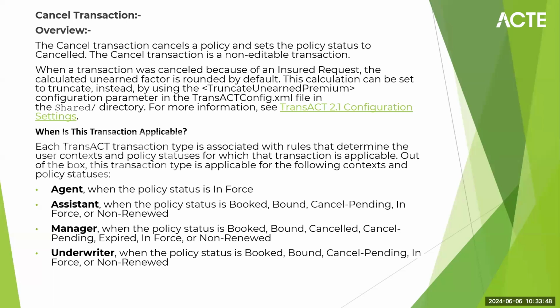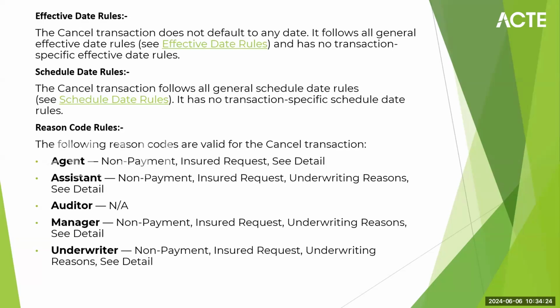When this transaction is applicable, when the user has logged in as an agent, the policy status should be in force. When the user has logged in as an underwriter, the policy status should be in booked, bond, cancel pending, enforced, or non-renewed. When the user has logged in as an assistant, the policy status should be in booked, bond, cancel pending, enforced, or non-renewed. When the user has logged in as a manager, the policy status should be in booked, bond, cancelled, cancel pending, expired, enforced, or non-renewed.